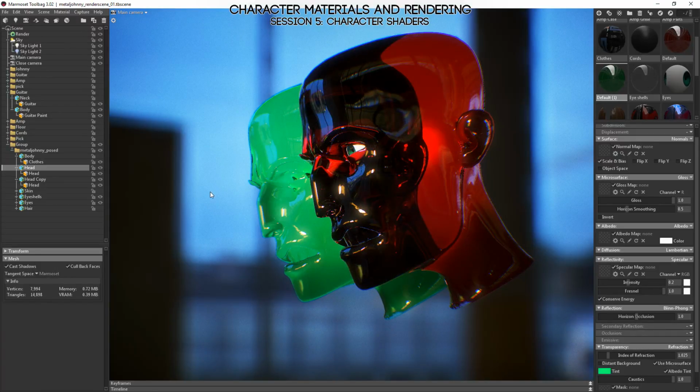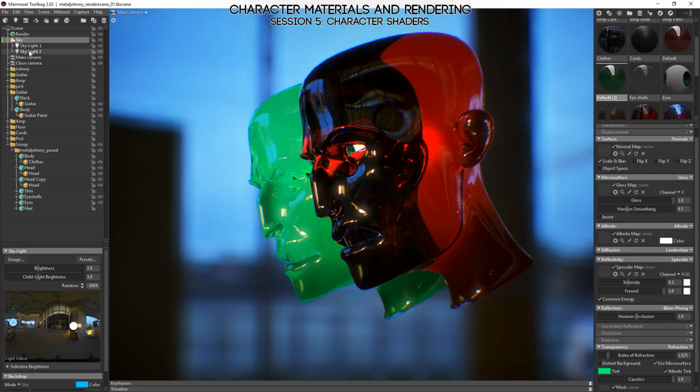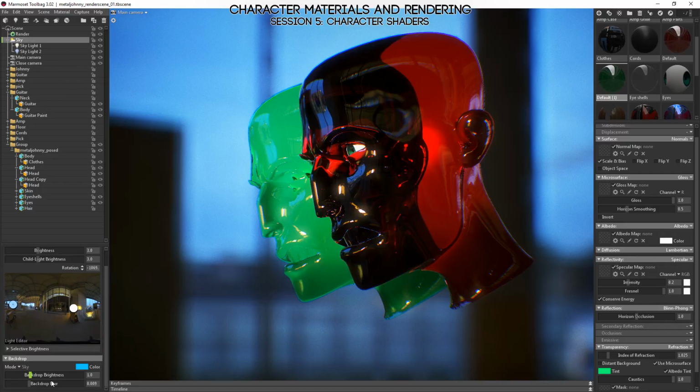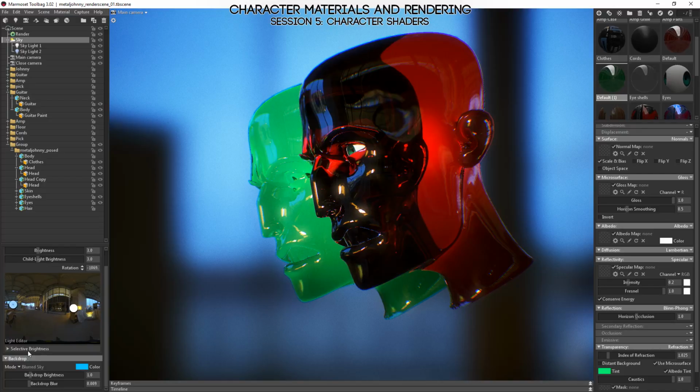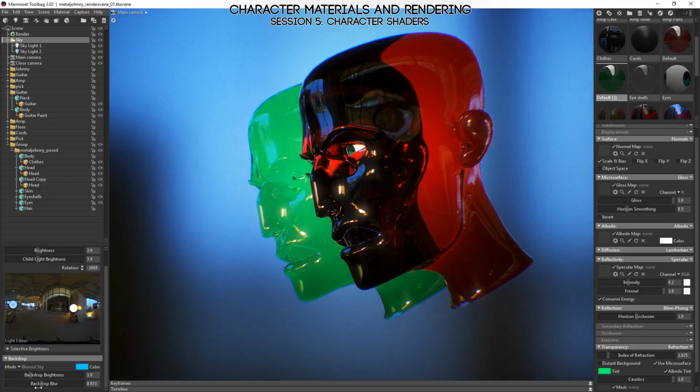Omar asks if this works with a blurred sky. Well, let's take a look. I mean, this could just be a limitation of the way that Marmoset handles their rendering, but we can take a look. And this is an example of an effect that, depending upon the engine that you're using, may work in different ways. But let's take a look in Marmoset just to see what it shows. So yeah, it looks like it does take into account the blurring of the backdrop.